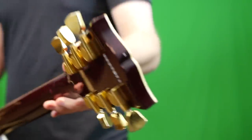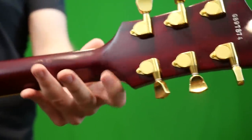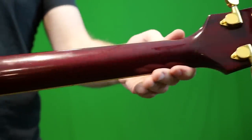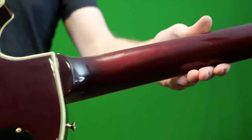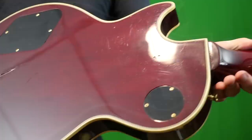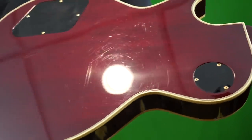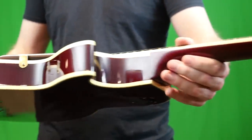As far as the headstock goes, you do have a light ding at the top, and then you kind of got that partial crack right here, and then you've got the nicks and dings on the neck. So it was definitely somebody's player for quite a while. I mean, having fret wear on a guitar like this means it was played. And you've got some buckle scratches on the back here, and then that large ding right there. And you also have some dings along the edges of the instrument.